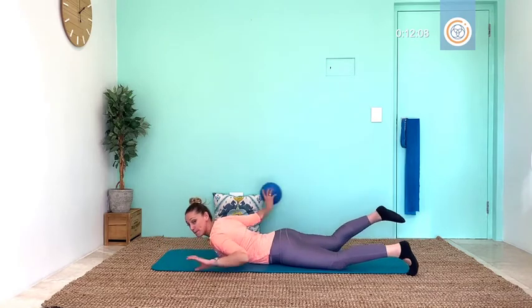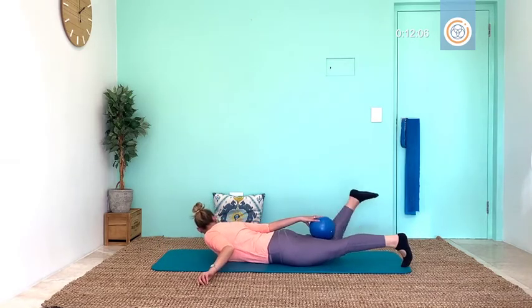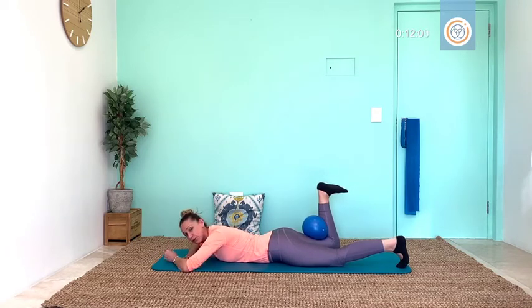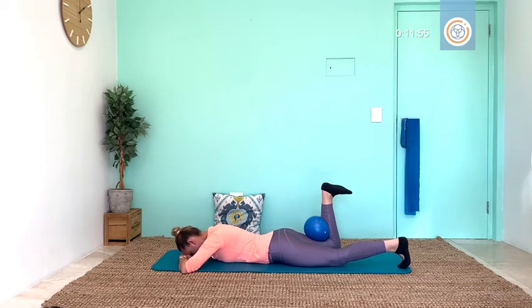Amazing. Now guys, remember, I don't want you having back pain. So listen to your range. It doesn't have to be big at all. Even if you are just squeezing that cushion and ball for today, that is fine. Let's see this other side.